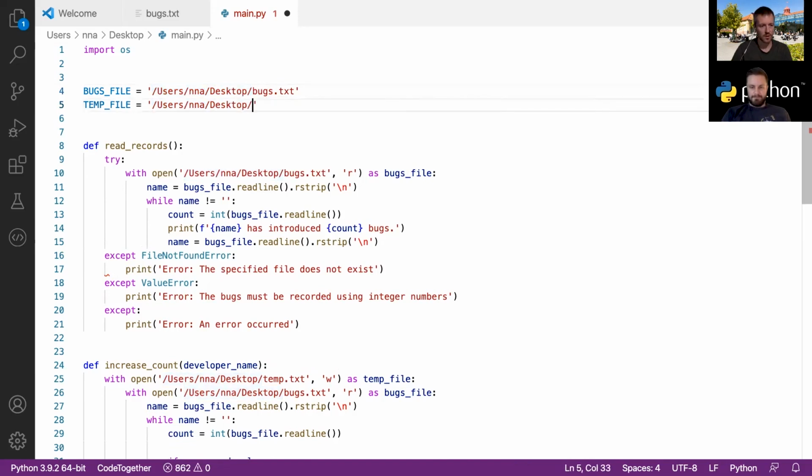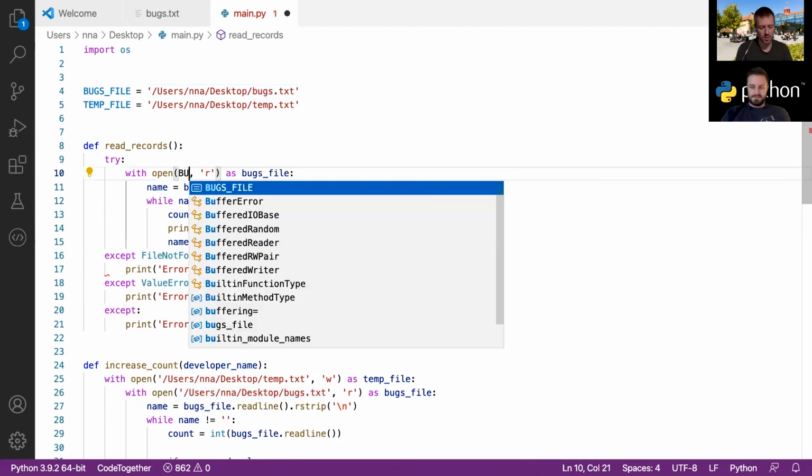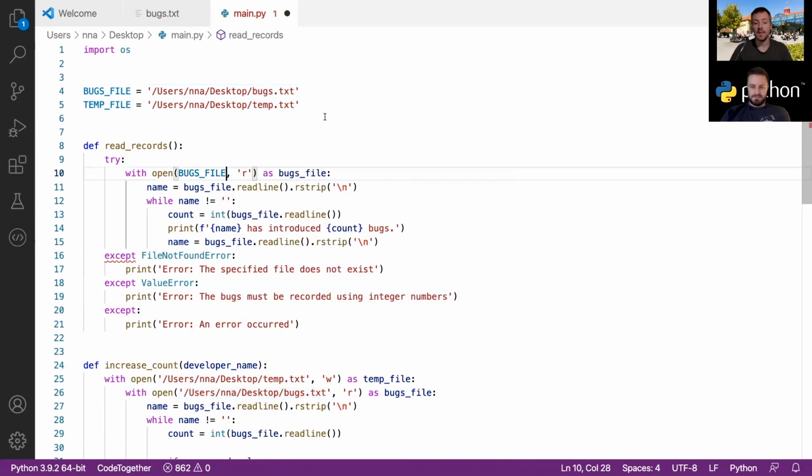This time I copy it so I don't have to write it again. We see that we have created 2 constants, given names using uppercase letters, and we have specified that the bugs file is in this location and the temp file is in this location. Now, instead of writing the full path each time, I can use these 2 constants.